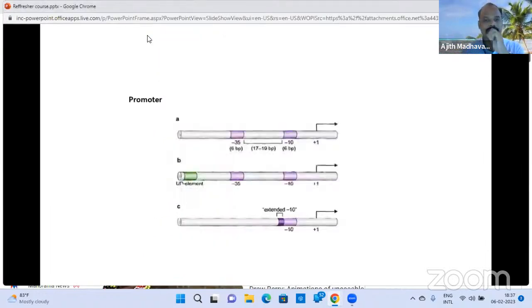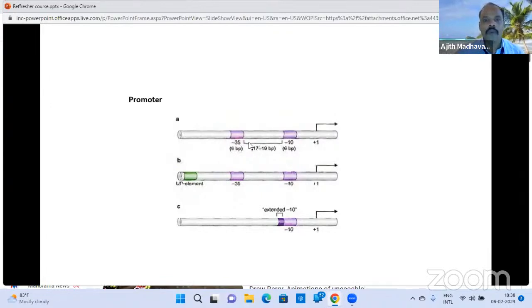So the question is, listen very carefully. Don't need to worry too much about all these things. In future classes, in your career, you can delve deep into these aspects. Really, really interesting. Now the question is, I'm zooming in on the promoter. The promoter is the site where the polymerase goes and binds. What is the architecture, what is the structure of that promoter? So the promoter is a nucleotide sequence, there is no doubt. It's a DNA molecule.